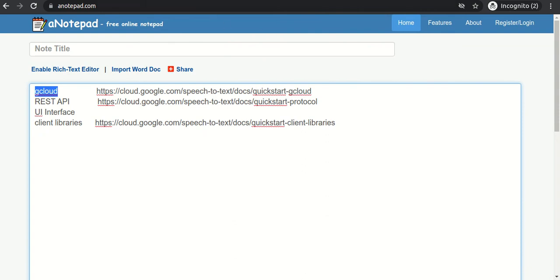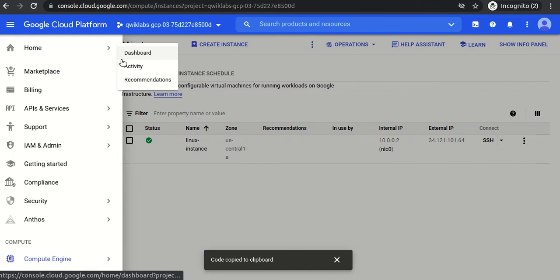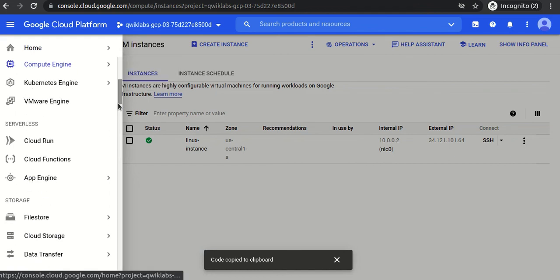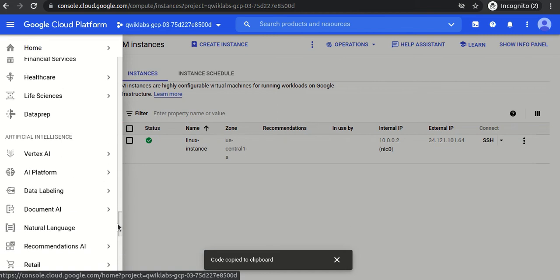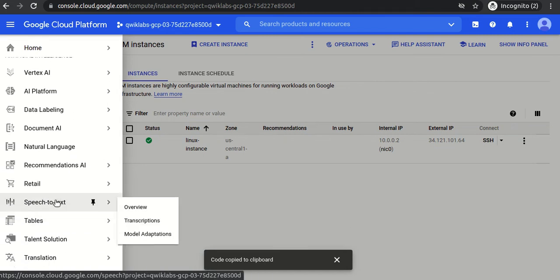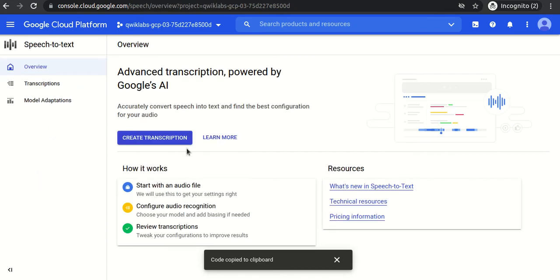Now come to the user interface. So we have the user interface as well. If you go to the navigation menu and scroll down to the artificial intelligence section, you go to the speech to text. If you click on the speech to text, you have the user interface.